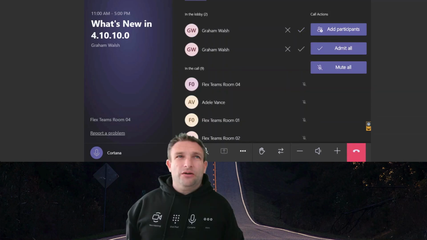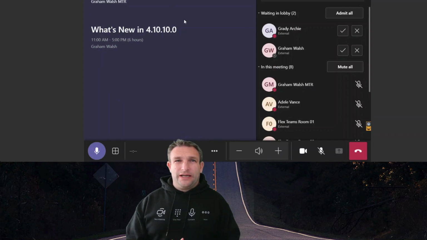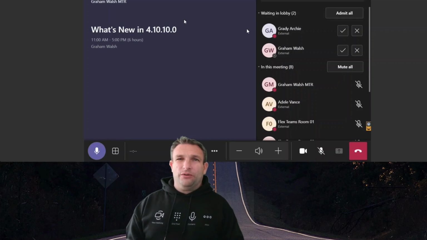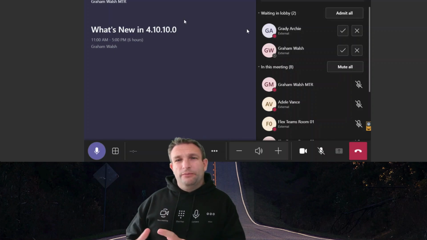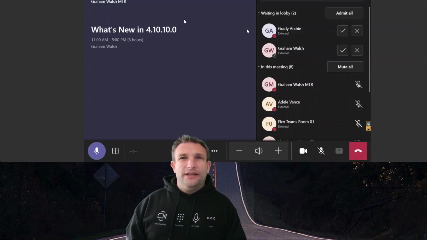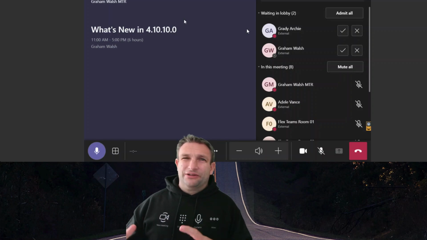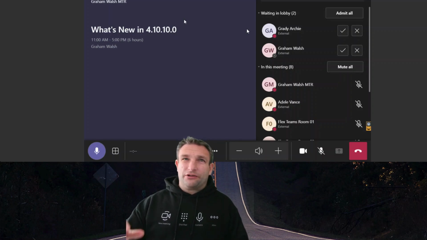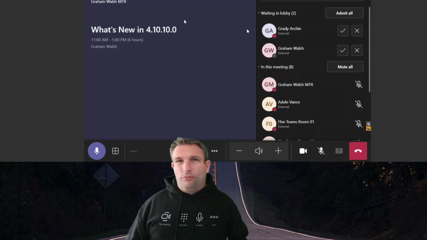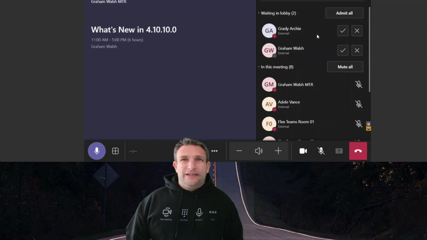Now let's take a look at what this looks like on the new interface. So this is in 4.10.10 and rolling out to back-end services. Again, we have that Cortana in the bottom left corner. And now this is more familiar, like your desktop client. So users will be very familiar with this, where you've got the tick and the X to admit people, and admit all. So this is really good for those larger meetings. It's grouped into who's in the lobby, who's in the meeting, attendees, presenters, etc. So a lot more familiar on there. So let's admit all. Now everyone is in the meeting.